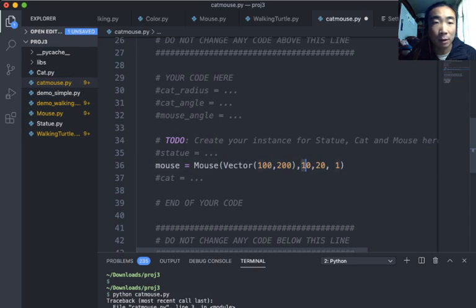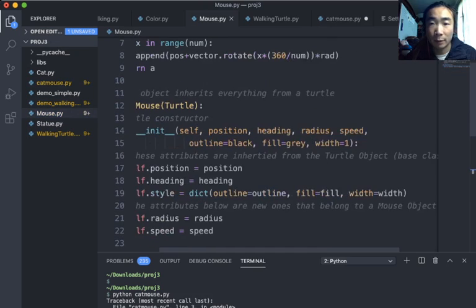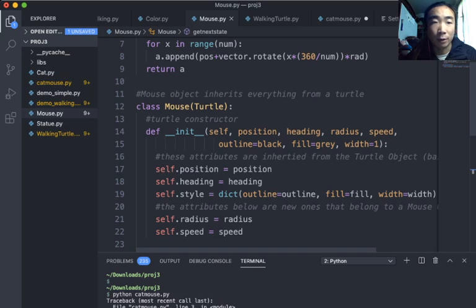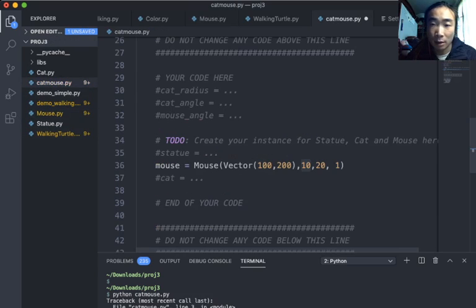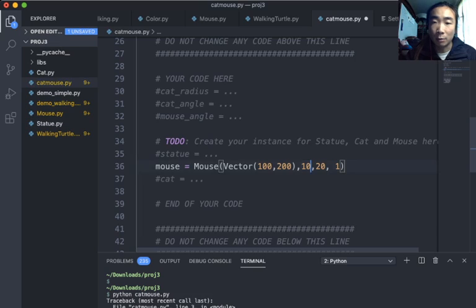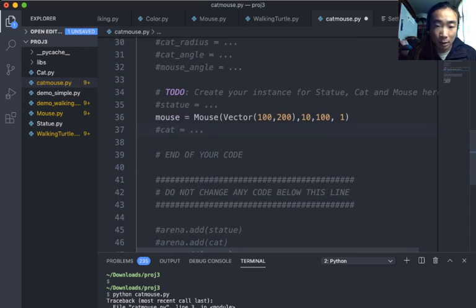I think this one's the radius. No, that's the heading. The third thing's the radius. Okay. So if we go back to catmouse.py, if we wanted to keep going right, we can change this. Let's just make it a bit bigger. 100. See what happens.